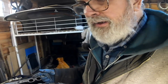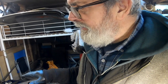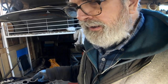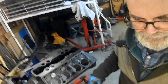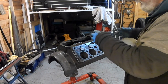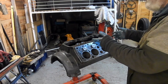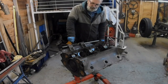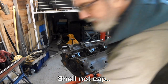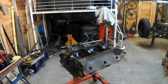I'm going to flip it over now and drop the cam, the crank back in, and hopefully get it aligned with the cam. That's why I wanted to try it first. When it goes in, I want to know that it turned freely, and I couldn't tell if it turned freely if the cam was in place. That was my thinking. Okay, let's put that bearing cap back in that fell out. Give it a little wipe over with this piece of dirty rag.